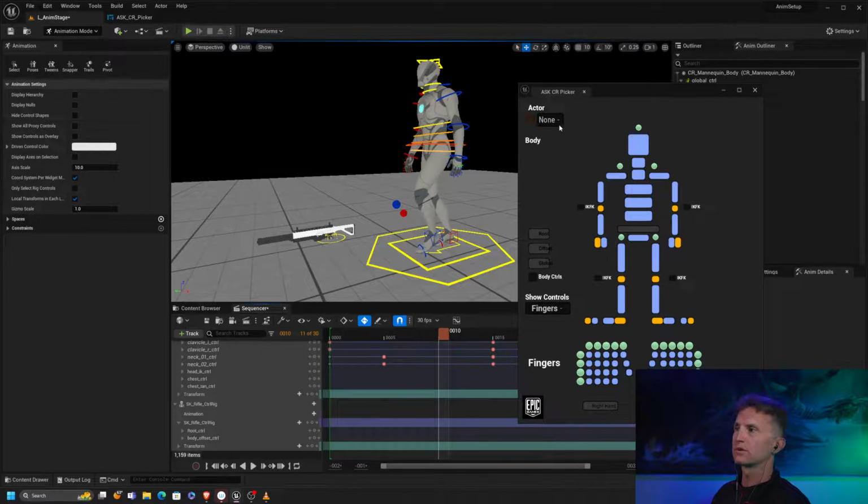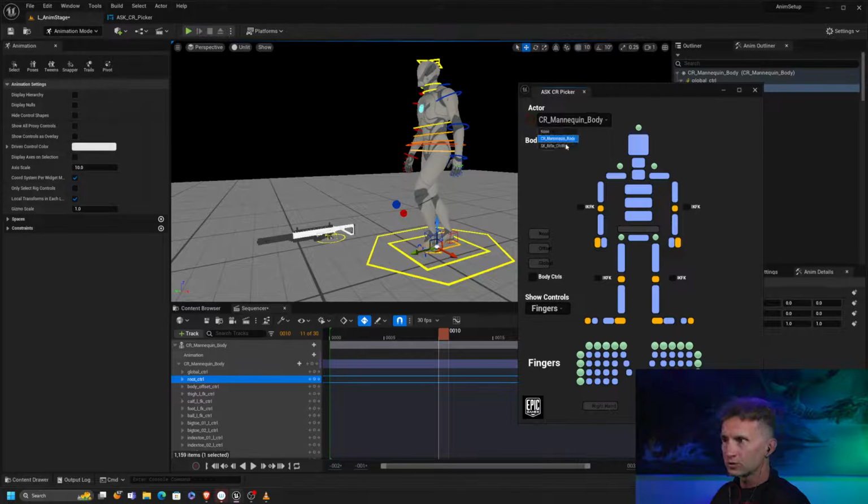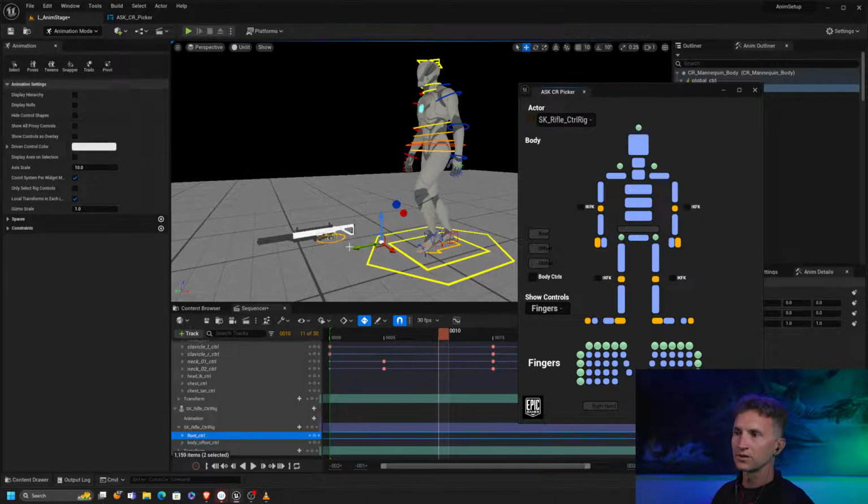When we go to our sequencer, if we refresh this, look at what happens. That little change we made where we're getting the names of all the control rigs in the scene to fill in our dropdown, we now have the option to choose not only our character root, but we can also choose our rifle. And if I click on root for rifle, look at what it picks. It picks the rifle root. But not only that, because we set it up so that it was named the same at the offset level, what that means is I can pick the offset too.